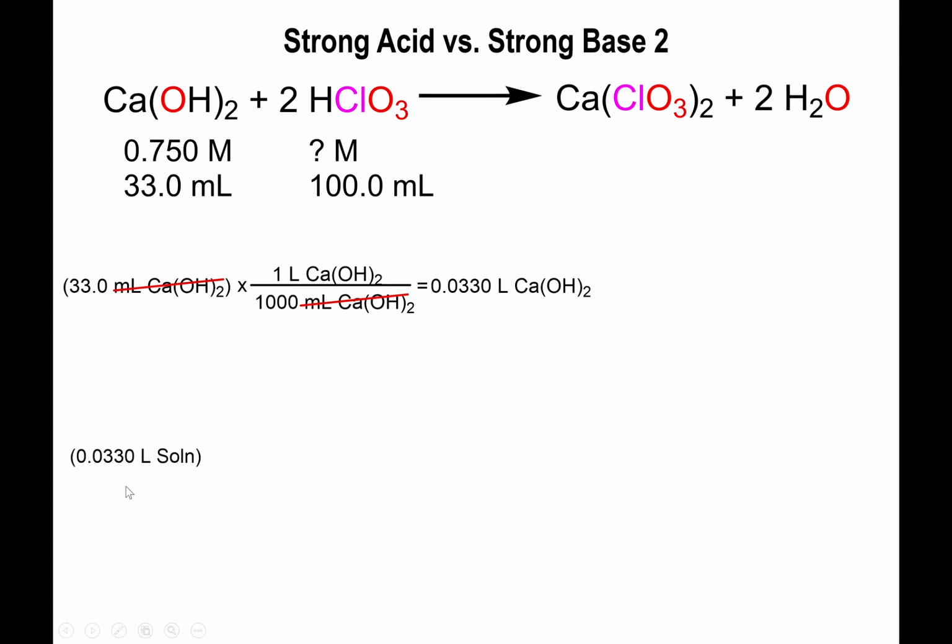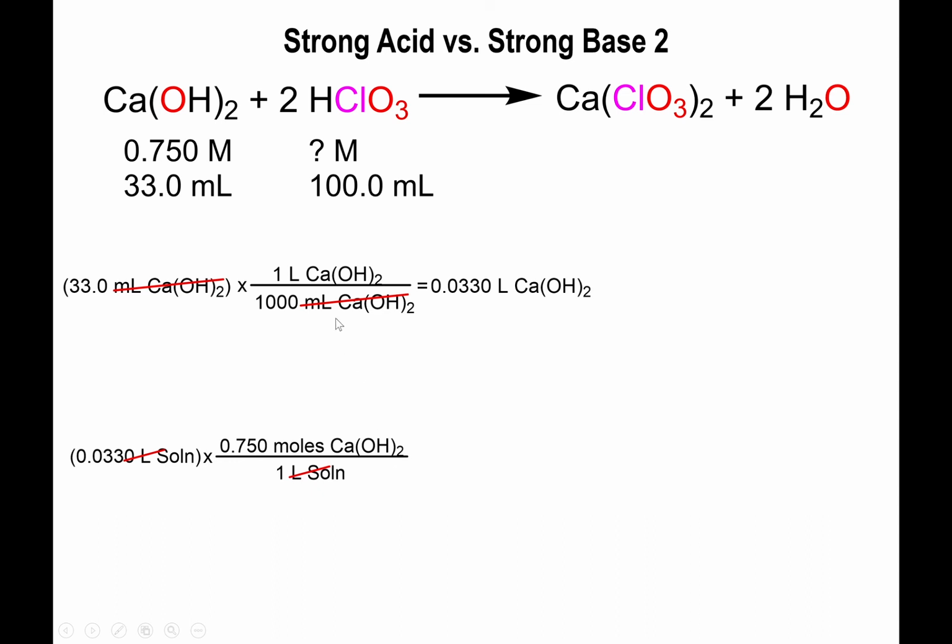All right, now once you have the volume in liters, you will multiply by the corresponding molarity, in this case 0.750. One mistake that people sometimes make is that they'll look at the volume of chloric acid and multiply by the molarity of hydroxide, and it's like, why are you doing that? The volume of chloric acid doesn't have to do with the molarity of hydroxide, right? So just make sure you're multiplying the corresponding volume by the corresponding molarity. So 0.033 liters need to be multiplied by 0.750 molar, and that's the same thing as moles per liter. So your liters will cancel out, and now you have moles of calcium hydroxide.